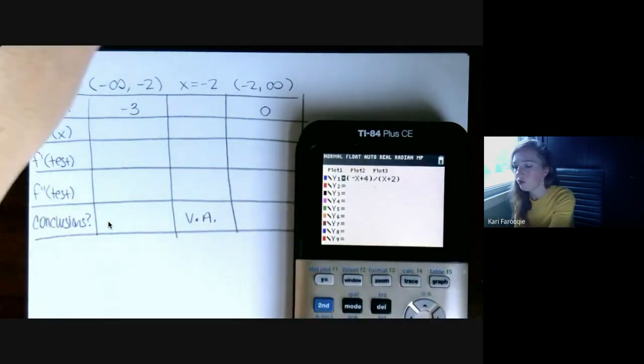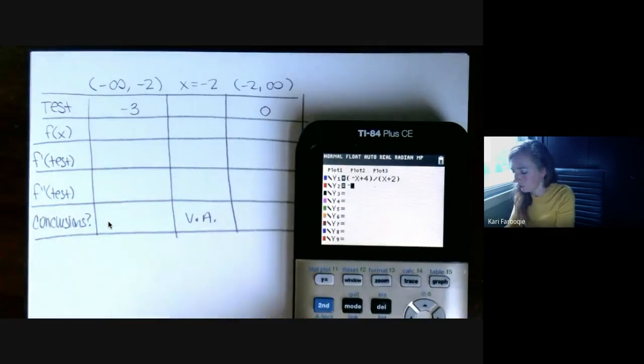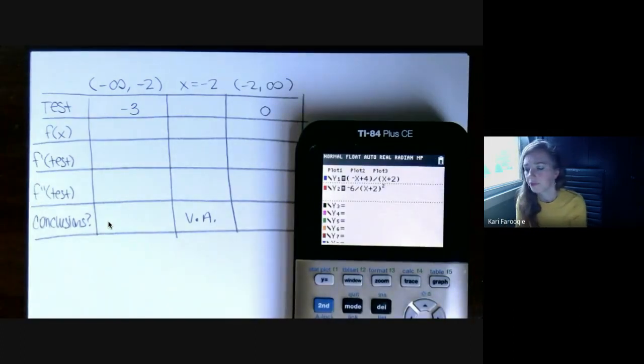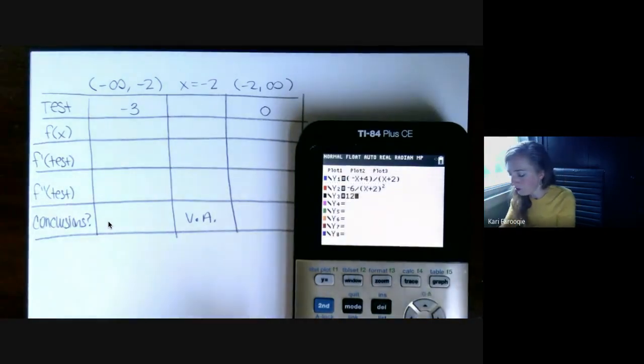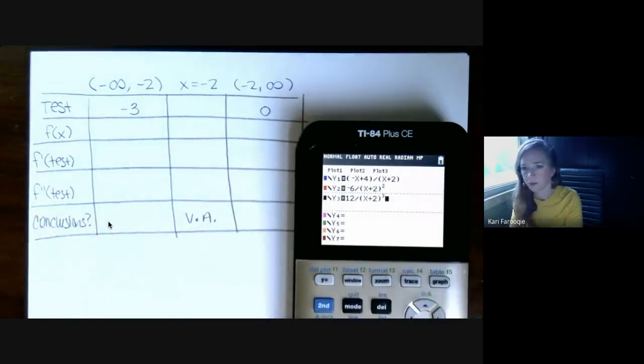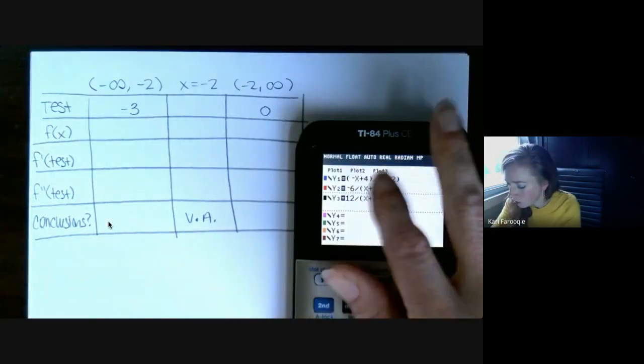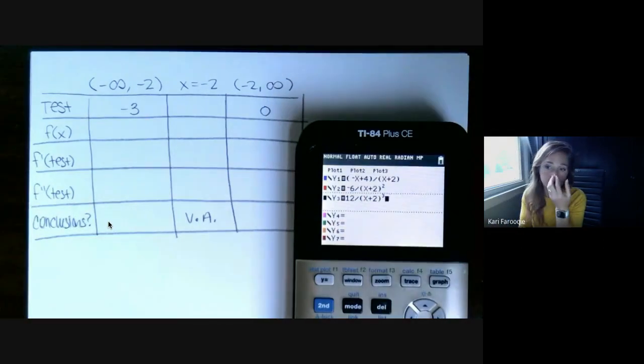Your first derivative is -6 divided by the quantity x plus 2 squared. And your second derivative is positive 12 divided by the quantity x plus 2 cubed. And note that each time you took this derivative, you ended up getting another power in the denominator. That's what you expect. You should be able to see that pattern as you work your way through here. If you don't, double check and wonder, did I miss something?